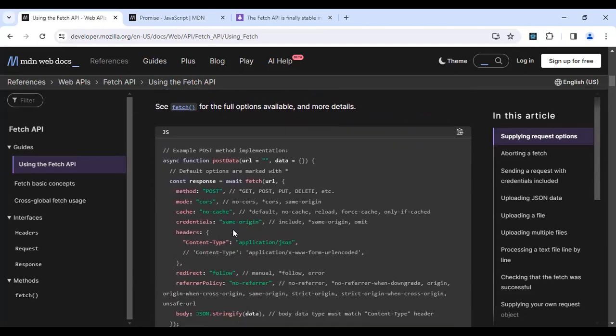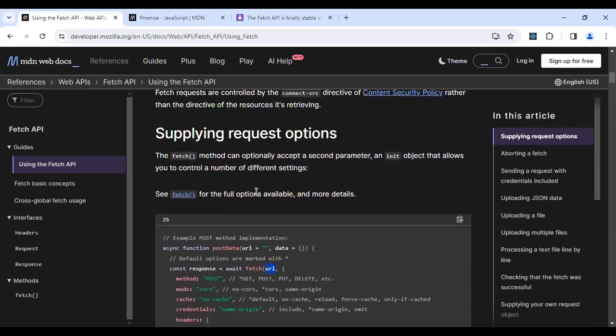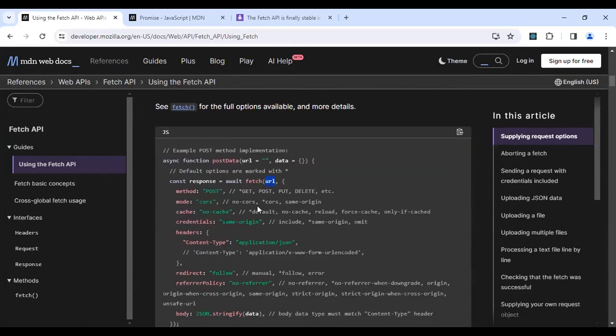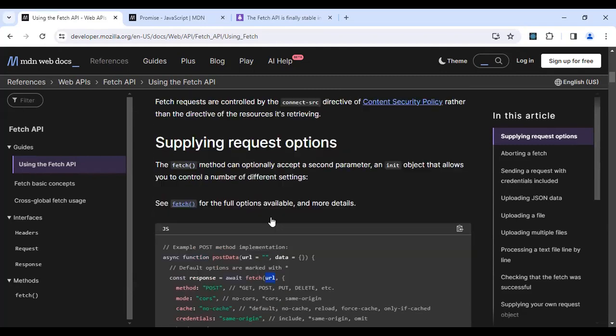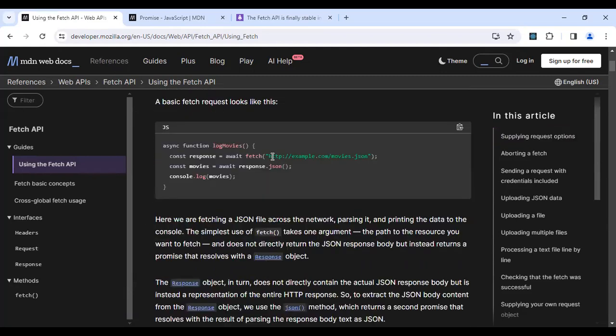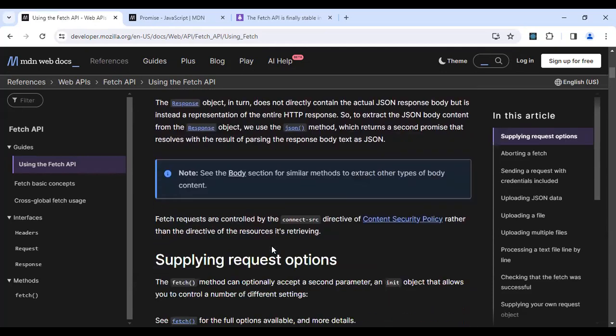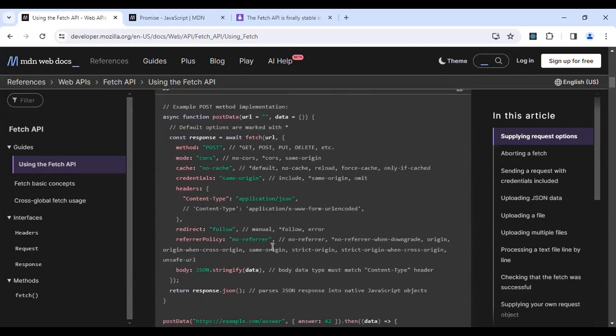Now fetch does not only accept the URL, it accepts data also, right? If you want to perform post functionality. There are post, get, delete, put, so there are multiple functionalities. It's not like you only pass the URL. In this example we are only passing the URL, but you can pass different data to your fetch method.